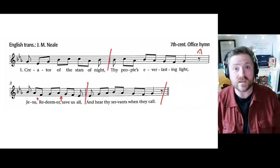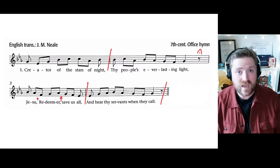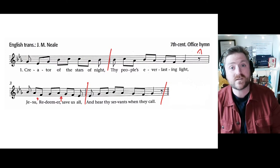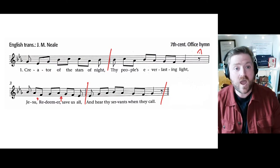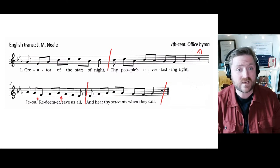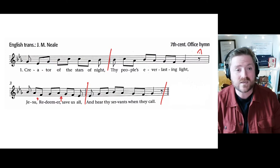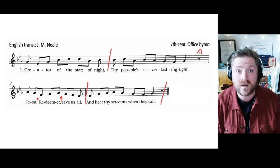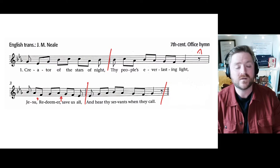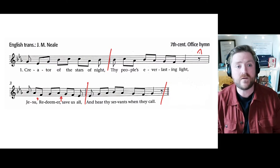Let's just sing that first line. Creator of the stars of night. Lovely. Next line. Thy people's everlasting light. Again, sorry. Thy people's everlasting light. With me. Thy people's everlasting light. Super. Jesus, Redeemer, save us all.